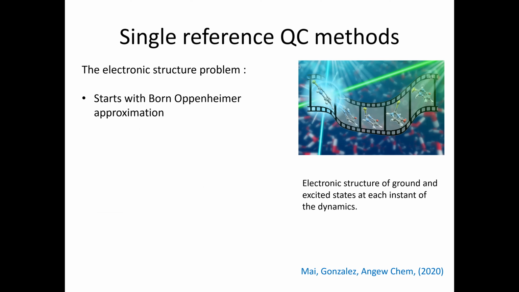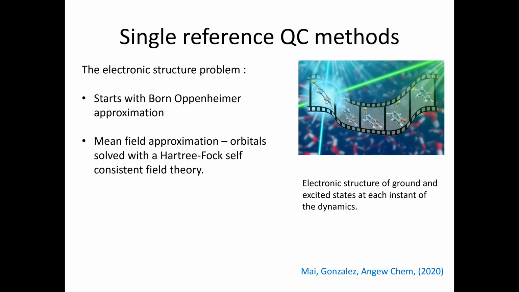Okay, so first we start with a Born-Oppenheimer approximation, which says that I have the nuclei and the electrons, and since the nuclei are reasonably heavier than the electrons, they are going to be almost frozen on that time scale. So that's the Born-Oppenheimer approximation. And using that, I'm just going to take the electronic problem out. After I take the electronic problem out, I'm going to apply some kind of a mean field approximation. It could be Hartree-Fock in most cases, at least in my group, we always use Hartree-Fock kind of techniques. One could choose to use DFT.